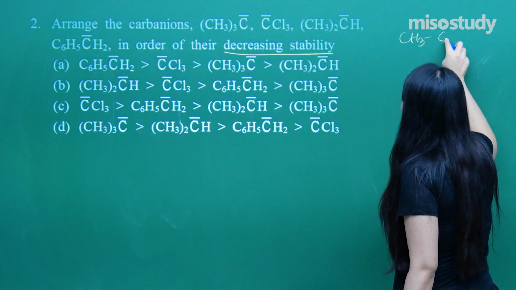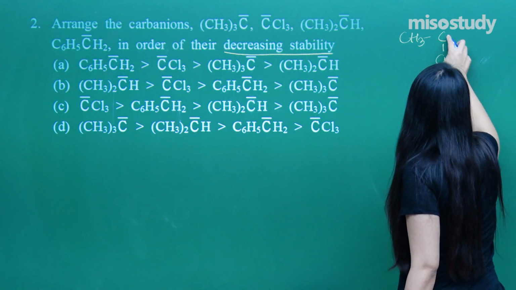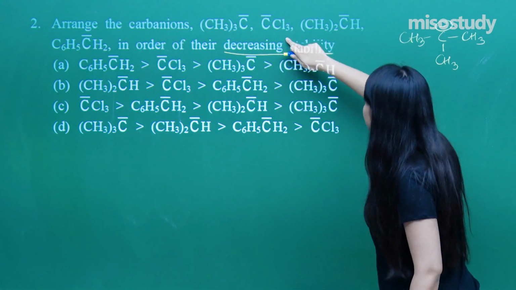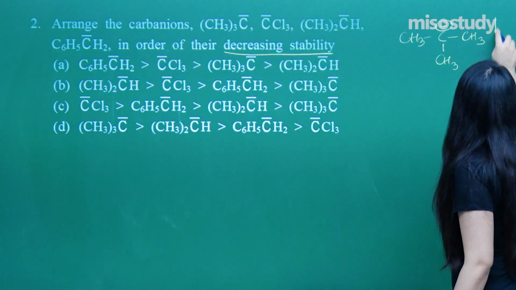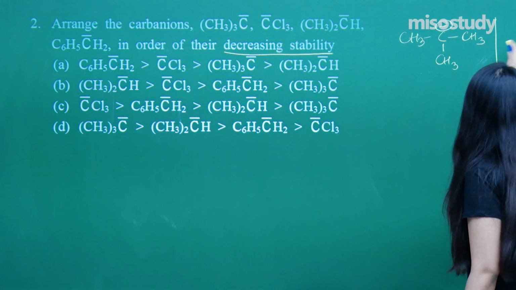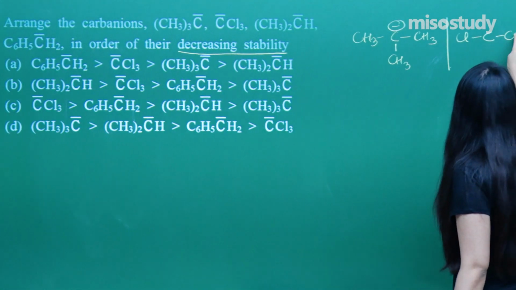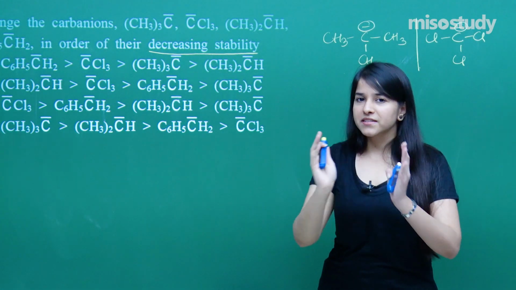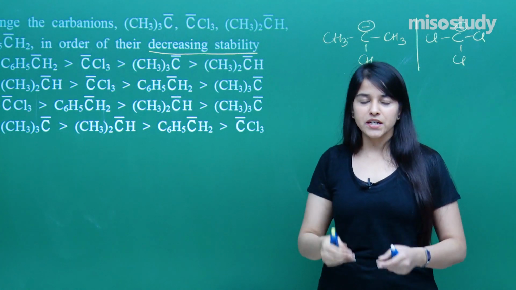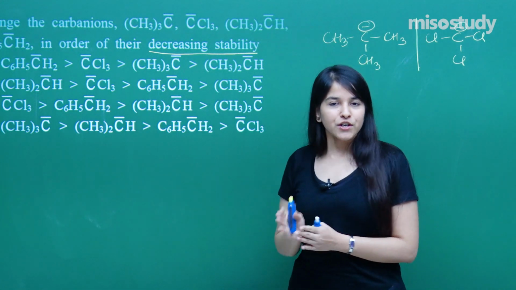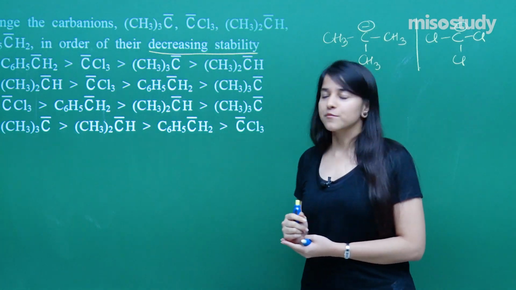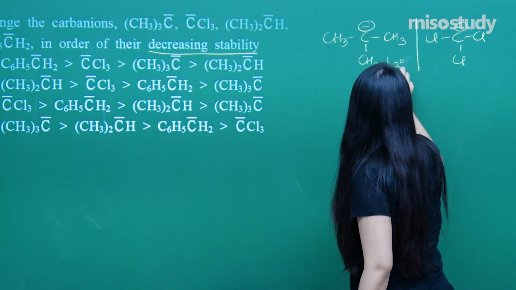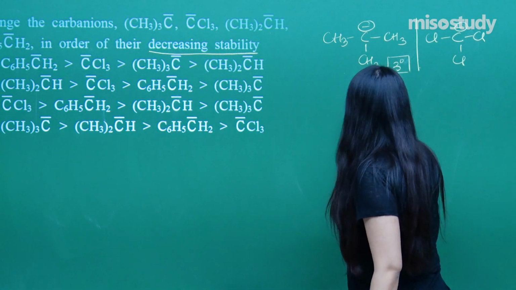I have got a tertiary carbanion, number 1, and then number 2 is CCl3 negative. In order to get the question right, particularly in GOC, you need to expand the structures first in order to check whether the stability is there or not. I hope you are all following. Here this was the tertiary carbanion. I have got a secondary as well.